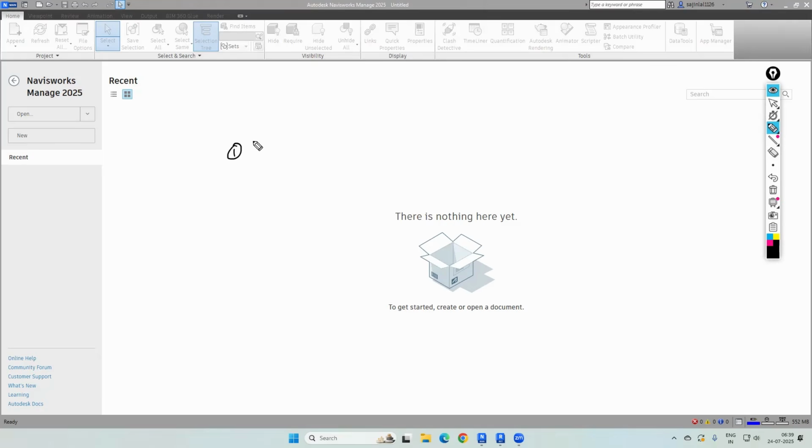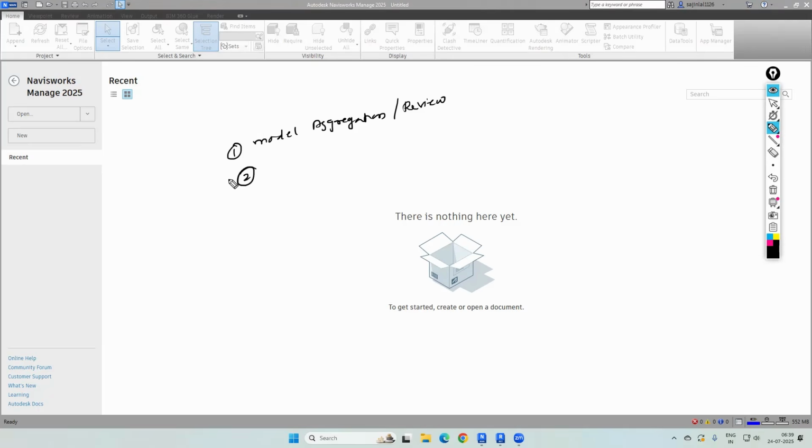Okay, for example, the major uses of Navisworks, the first one is model aggregation and model review. Model aggregation and review means various models like the architecture model, structural model, MEP models, you can aggregate within Navisworks, and after that, just for review, you can use it. Okay, that is simple.